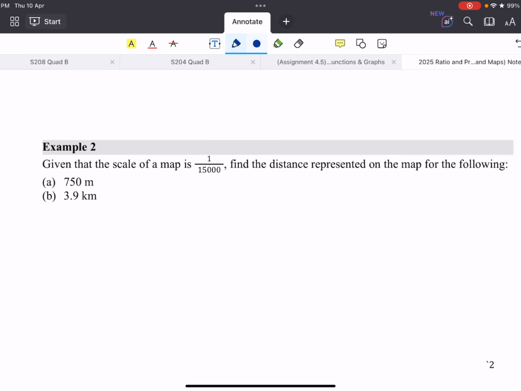So we can actually write down the ratio in this way, right? If we have the actual versus the map, we know that 15000 is to 1, right? And of course, we can actually have it with units. So I put meters here because over here is meters, right? So if we do that, then we can actually rewrite this as 15,000 meters is 100 centimeter on the map, right? Then we scale it accordingly.